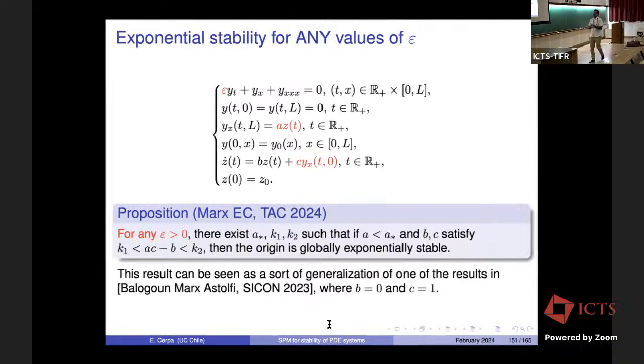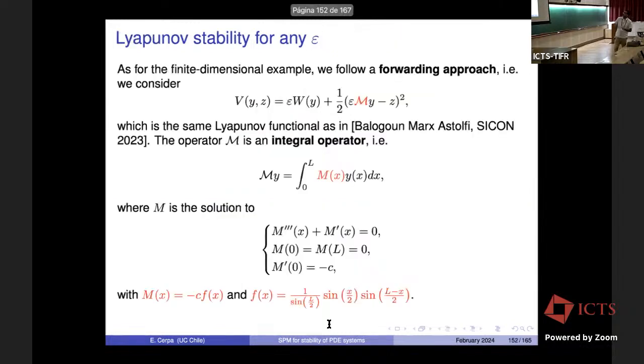So there were a lot of modifications to get the results in this framework. Thanks to them, we now have a Lyapunov function for the linear KdV equation with no damping when the domain is not critical. So we have to impose now that the domain is not critical. Well, the first step, as for the finite dimensional example that we saw, is that we can prove that for any epsilon, there are some conditions on the coefficient that make the system exponentially stable. And we can do that without singular perturbation method, because here epsilon is not small, it's any epsilon. But we have our Lyapunov functions for the KdV equation.